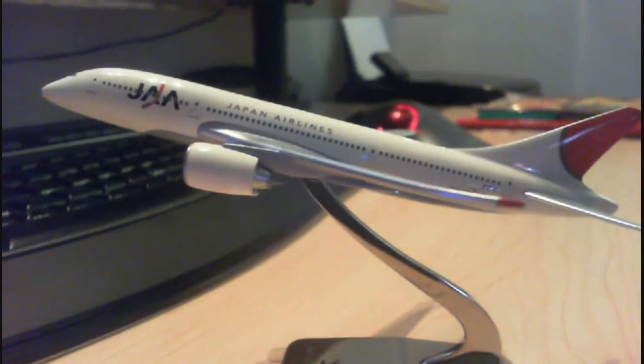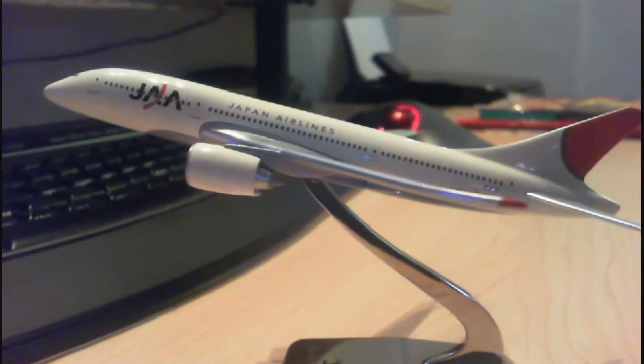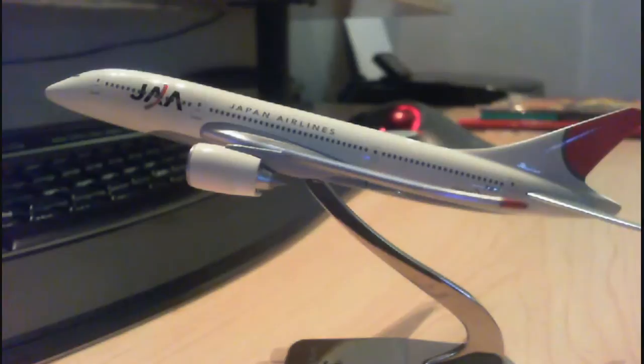Now, for those of you who don't know, the 7E7, it's not a real aircraft. It was the early stages of the 787. When Boeing was first working on the Dreamliner, they first came up with this concept, the 7E7, and then later on they morphed it a little bit, they upgraded it, and they changed a couple things, and it turned into officially the 787, and that's what we have now. So this model obviously is not real. It never flew. They never made an aircraft like this, and technically it is a fantasy model.